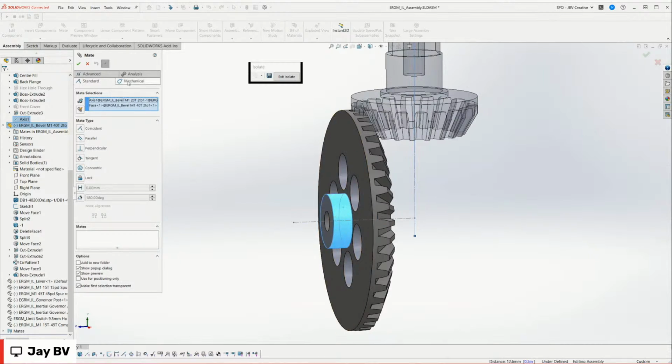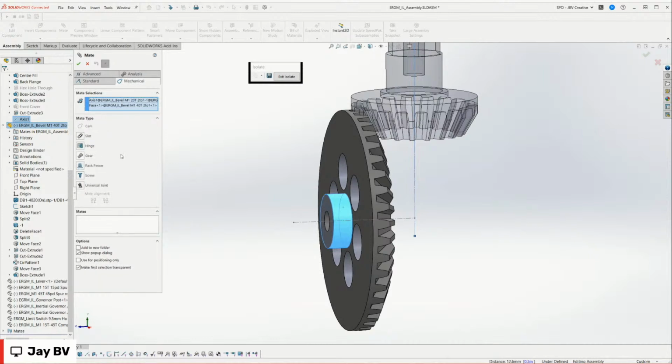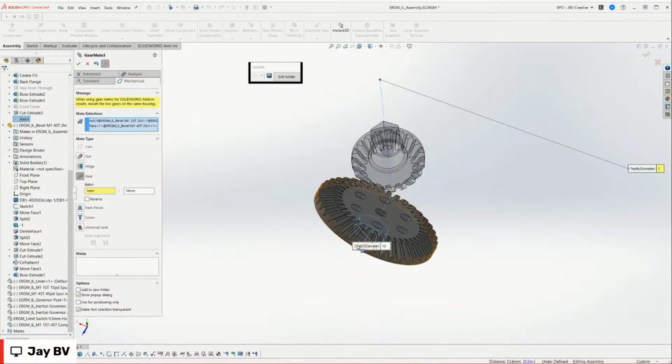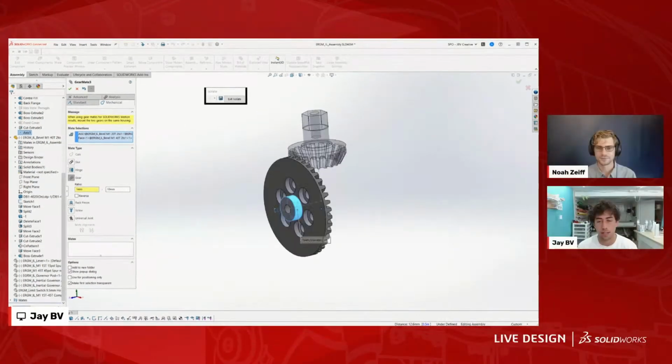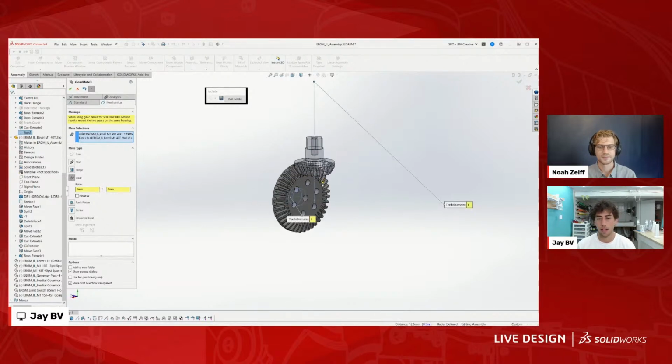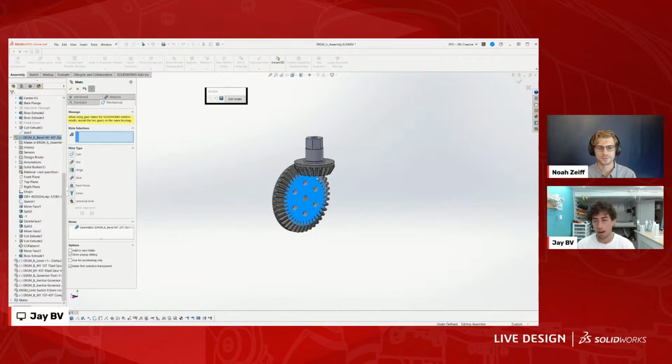And for gear mates, it doesn't really matter because they're more just for me to see how things are going to move around. I believe this is a 20 and a 40-tooth gear, but I also know it's 2-to-1. So I could just say this is 1 and this is 2, because it's mainly the ratio, not necessarily the size of the gears. So 2 millimeters to 1 millimeter, it's all the same as far as SOLIDWORKS is concerned. So we'll hit OK. And you can see now we have that mate working.